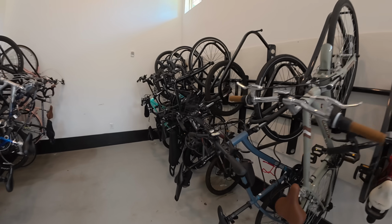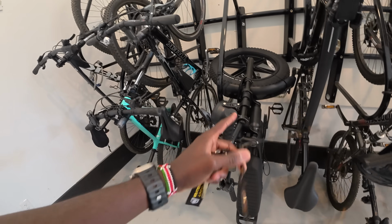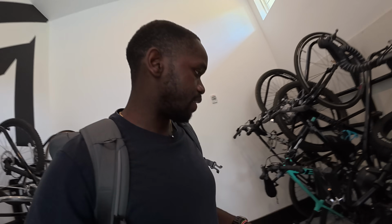Ignore the parking job because the thing's kind of short. Never mind. Let's do this thing.